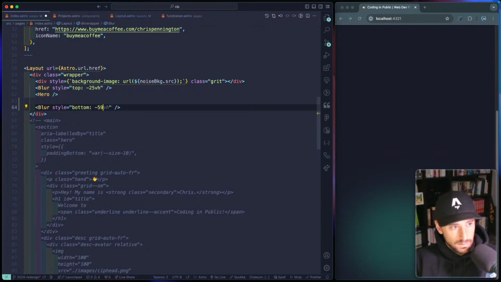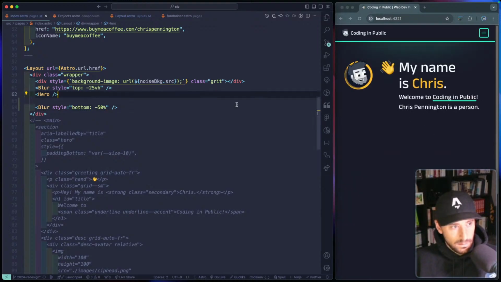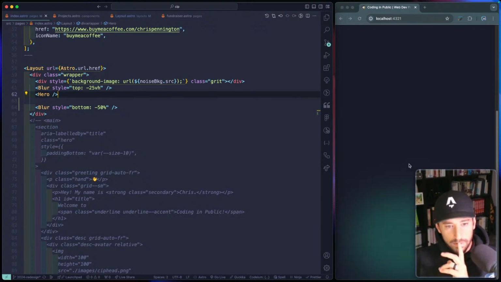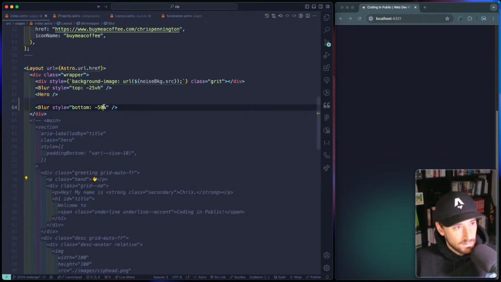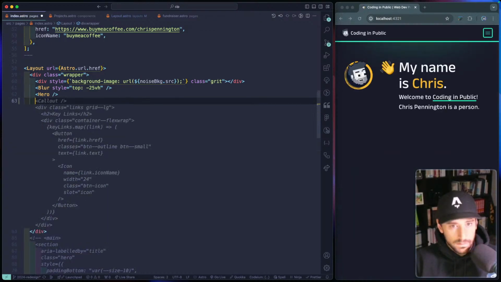Can I do like 50%? That's kind of interesting that I did it that way. 50% of its container. What did I set this as? Height, size fluid 10, okay. Let's get rid of this for now. Let's not get distracted before I even start.